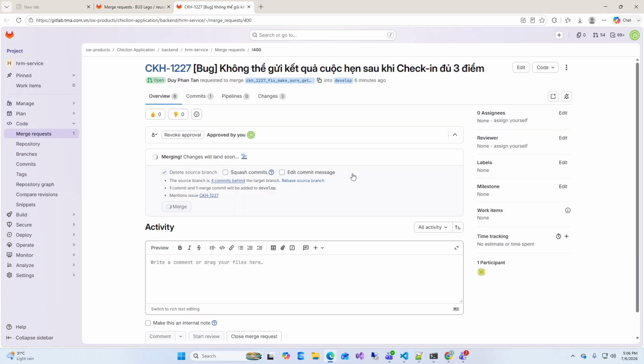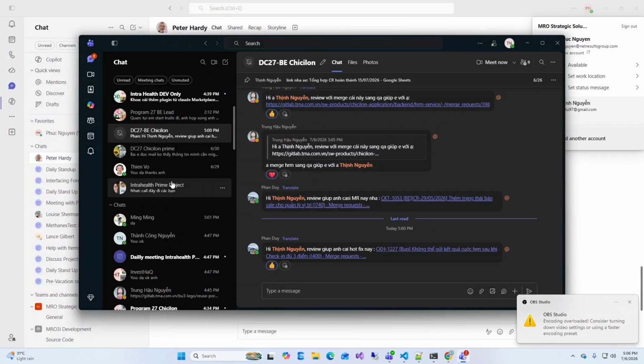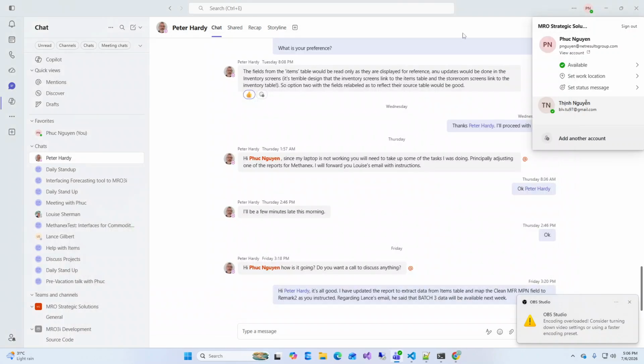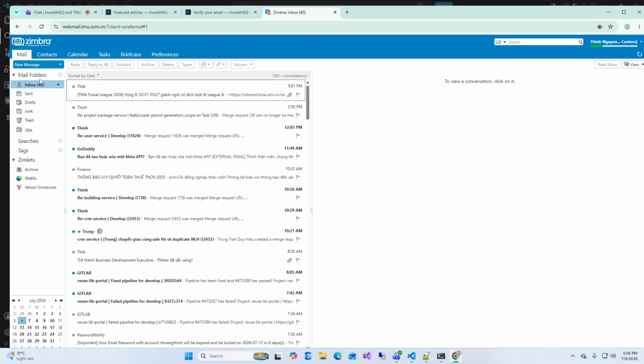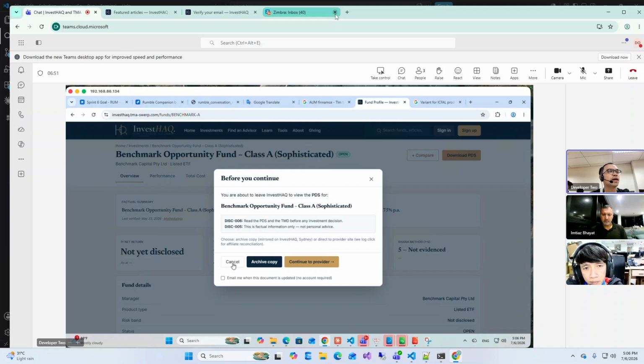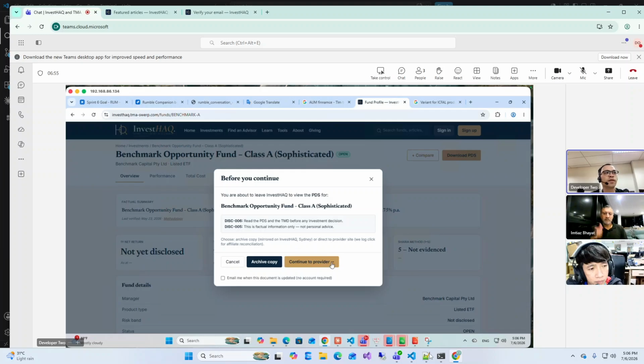When the user goes to a fund here and hits on the download PDS, this is the modal I mentioned in that flow. Yeah, got it. From here, we have three calls to action. The user can hit on cancel, or archive copy, or continue to the provider website.